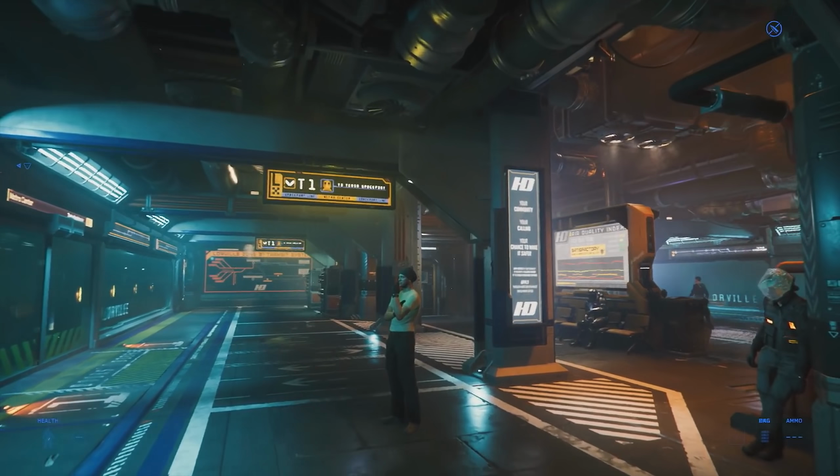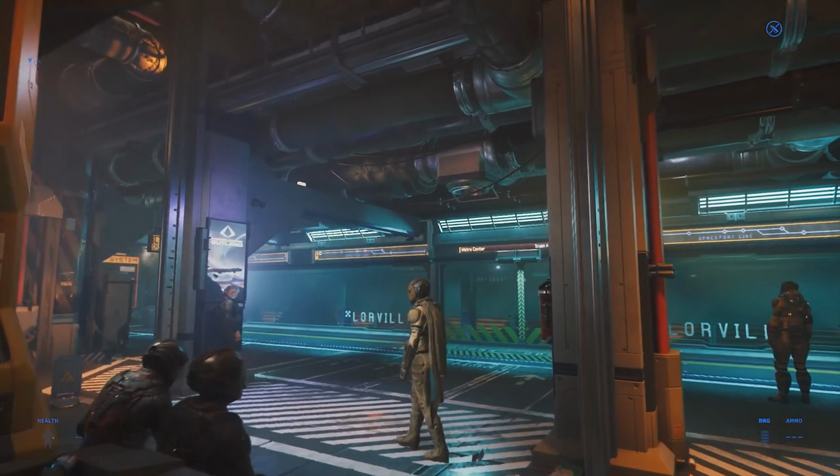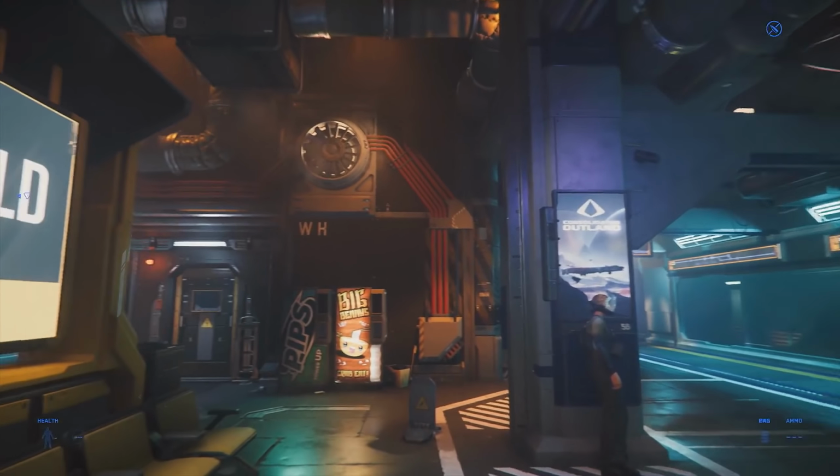Throughout Lorville, there is signage clearly showing you the routes and helping you navigate, though. You shouldn't get too lost. They are also color-coded. Big signage everywhere, just sort of like treated like an airport.